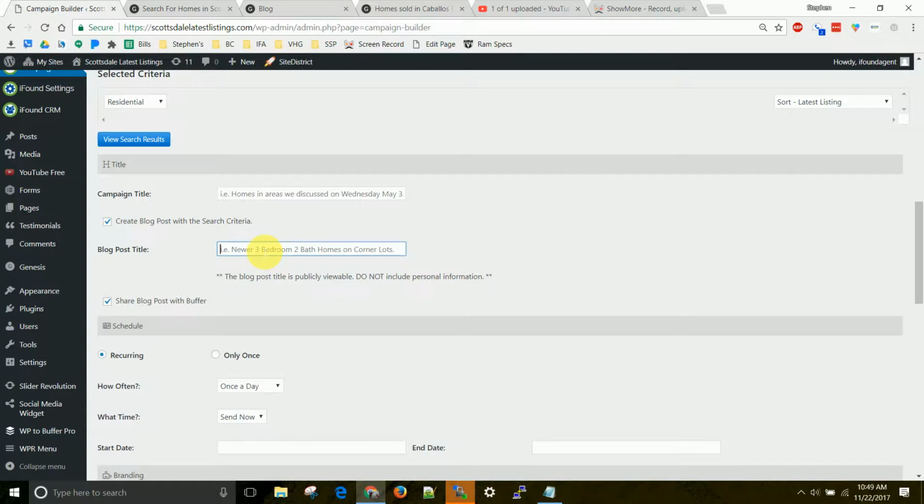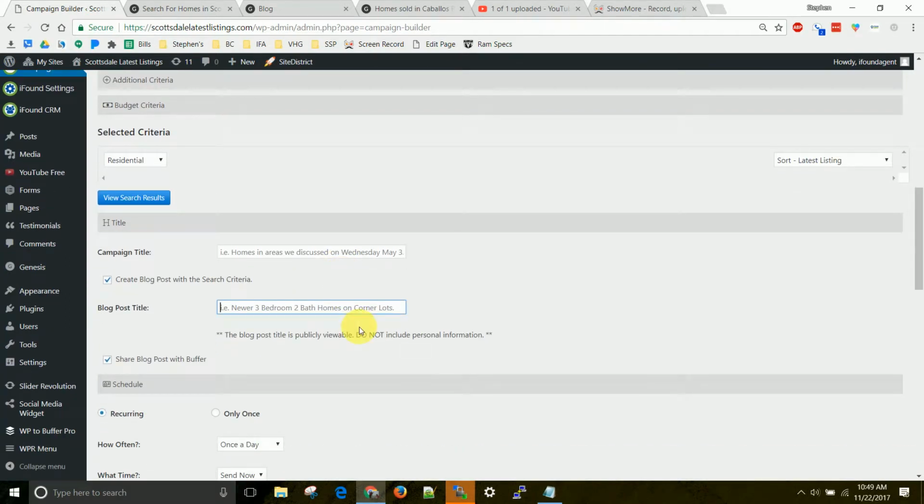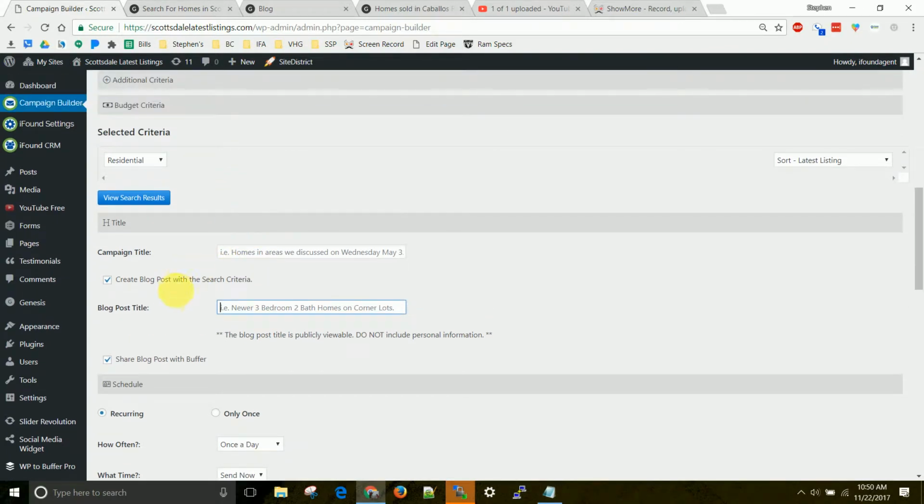Okay, so the critique, however, is that when the Campaign Builder makes the blog post itself, it leaves a little bit to be desired. I think I said that wrong, but you get what I mean. When it makes the blog post, we're only telling it what the title is going to be, and the system only knows what the search criteria is, and it uses both of those things, but a blog post can be much more. Some people are used to making fancier blogs, and that's okay. So if you want to use the Campaign Builder but you don't like the way the blog post looks, let me pause real quick.